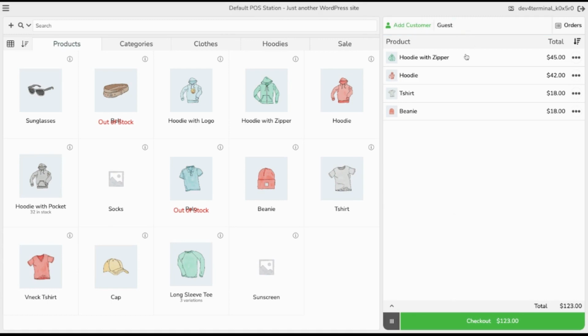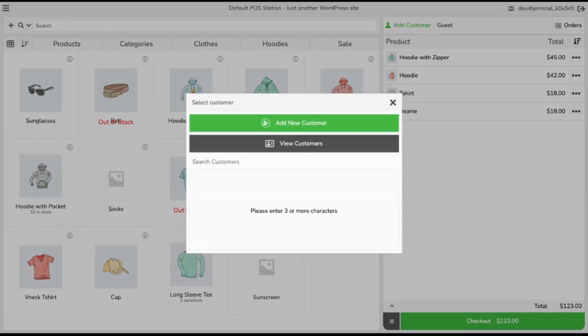So we're going to go ahead and remove her, but someone came after Kate and they want to buy the same stuff, just for the sake of not having to add more things to the cart. You can go ahead and click add customer. And let's say this customer has never visited you before. They've never purchased anything from your store online and is a brand new customer to your store, which is super exciting. So rather than use that as a guest, why don't we get their information that allows us to follow up with them later with emails for marketing or just give them updates on their order that they placed today at the store.